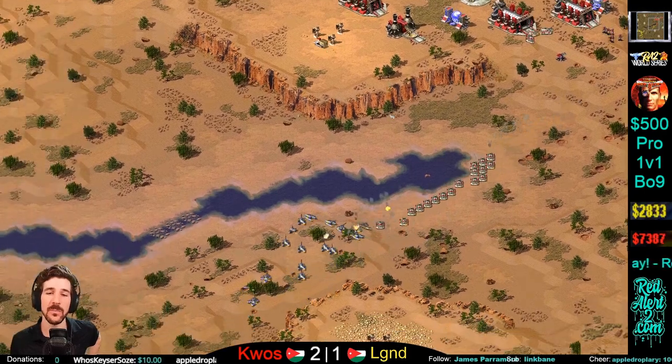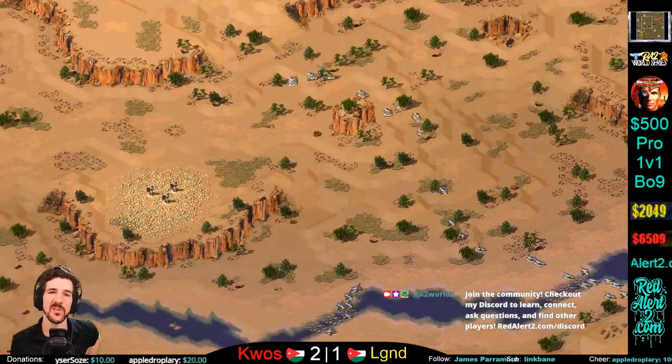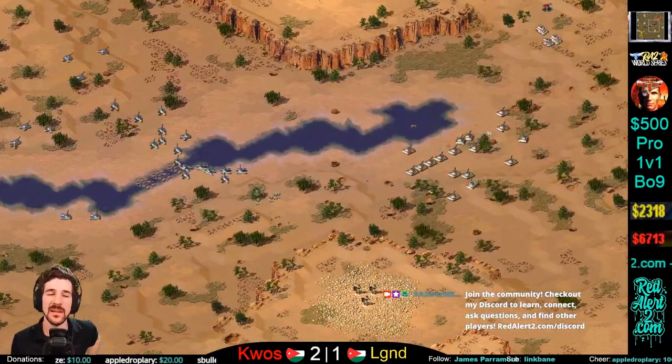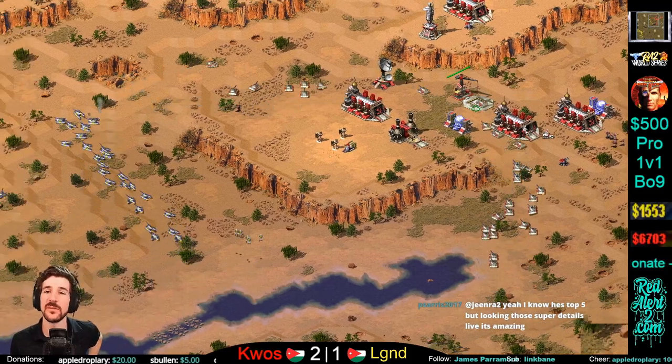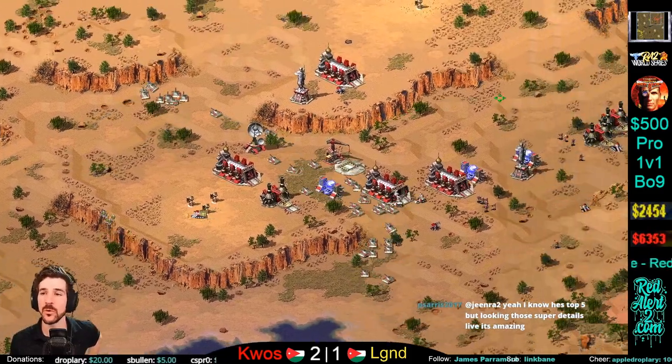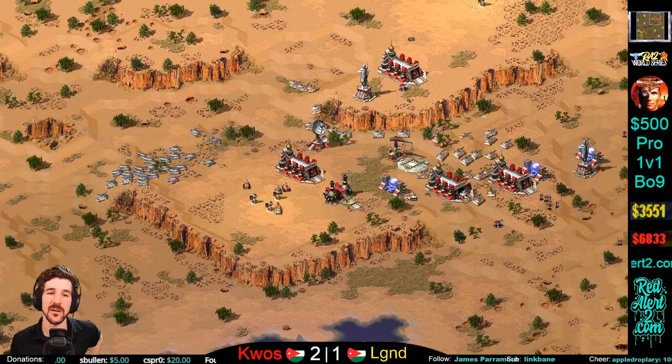Now Kwos does have a service depot. Is it viable for Kwos to rebuild right now? Oftentimes I have players ask, why is there no service depot? Why didn't he rebuild the MCV? And oftentimes it's that the building the MCV is so slow and so expensive that by the time you rebuild it and get it out, it's just not really a viable option in the heat of an intense game.